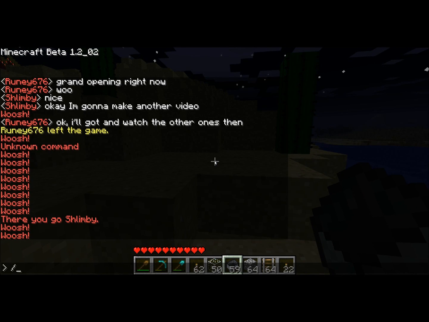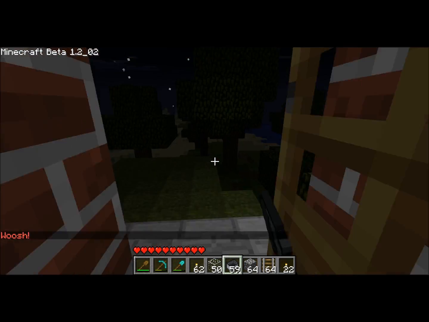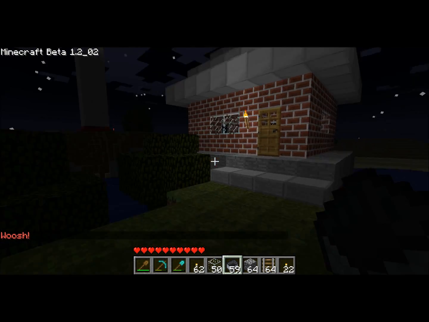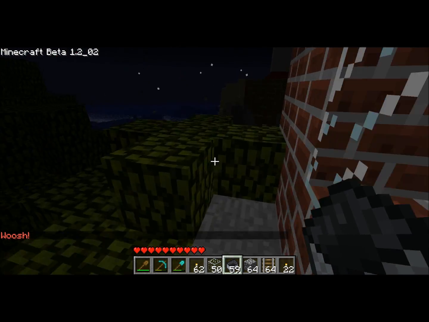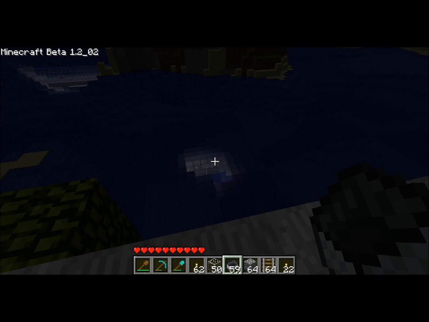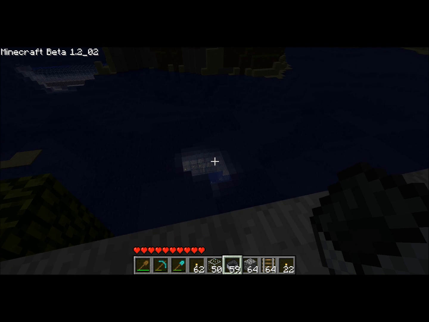Now I'm gonna warp to the pit. First I'll show you outside. It's this little house. Nothing too special, but it's pretty cool. When we're actually working in the pit, there was a natural cave system, which is really expansive, too expansive to show on a video, actually.